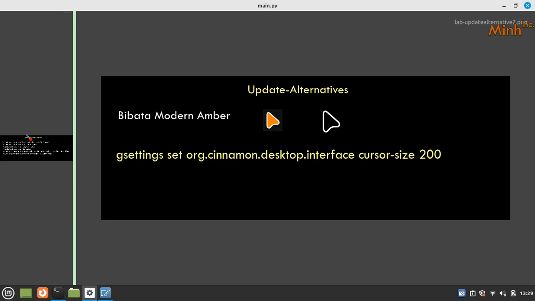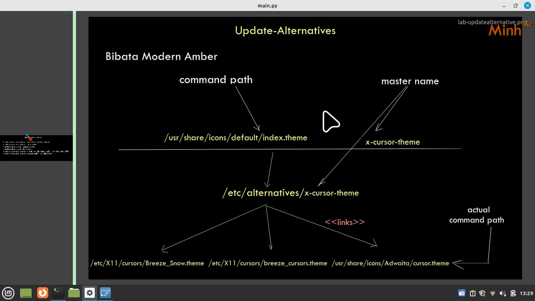And what I need to follow for this is the path of the command.